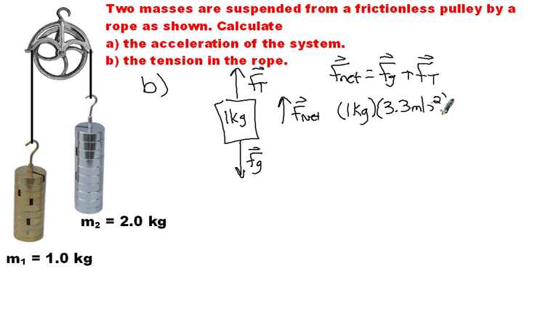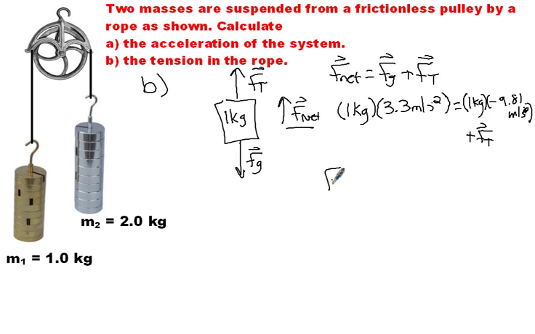Because I'm dealing with the 1 kilogram mass and it's moving upwards, I'm going to leave that as a positive acceleration because the acceleration is going to be up. Boy, I'm going to run out of space here. The force of gravity, that's going to be 1 kilogram times negative 9.81 meters per second squared plus the force of tension. And that's what I'm solving for, so I don't have to substitute in anything for that.